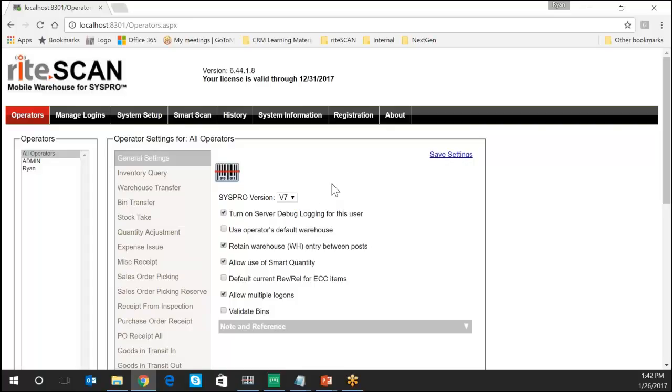So if you're going through an upgrade process, don't fear, riteSCAN's not going to be a challenge to upgrade. It's really just a flip of a switch here when you're moving from version 6 to 7. We have lots of people running on both versions of SysPro as well. So definitely no problems there, and if you do have any questions regarding that process, feel free to reach out to our support team.